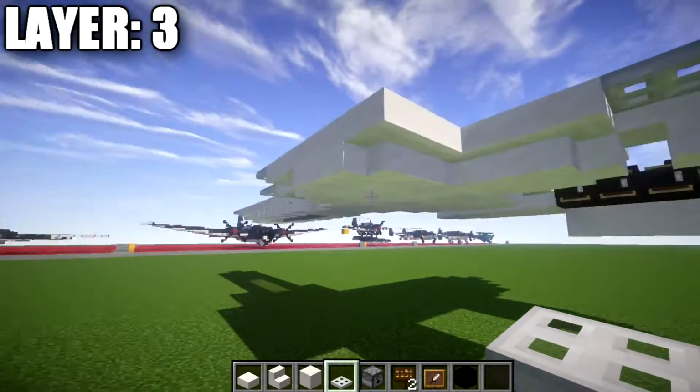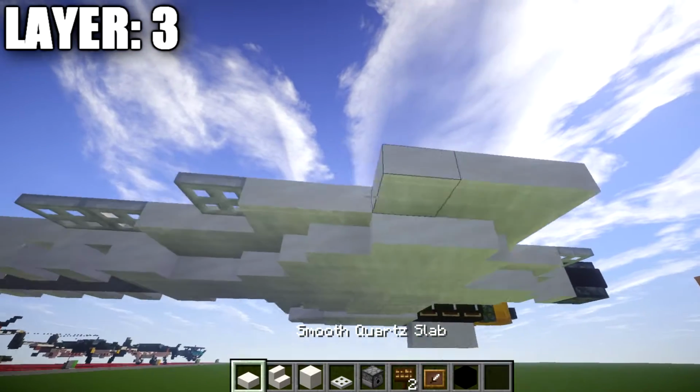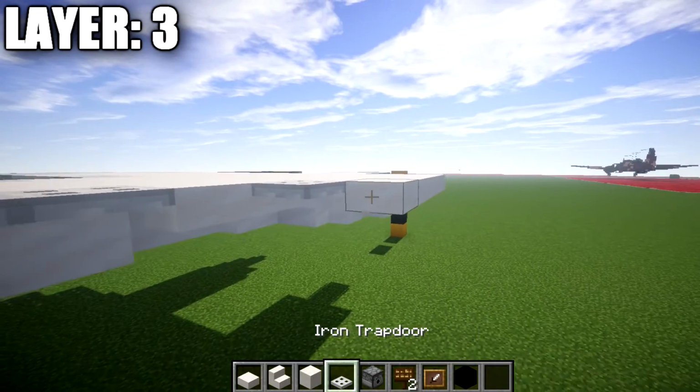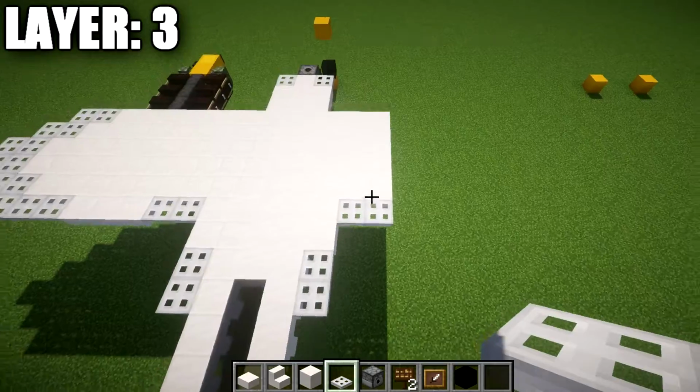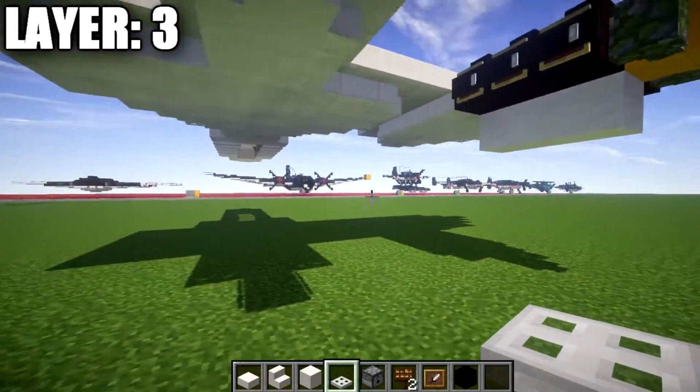Once that's done, going up to the front here again, we're going to place down a row of 1, 2, 3, 4, and 5 quartz top slabs across, and then an iron trapdoor there on the end. Once we get to this point, we're going to start to get into a little bit of the engine section here.